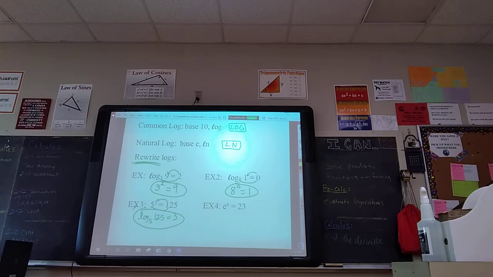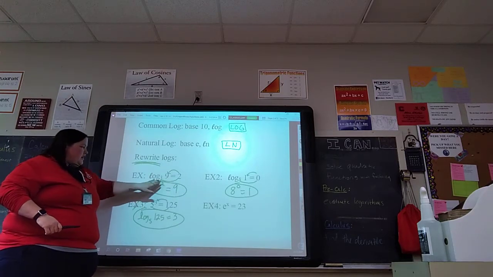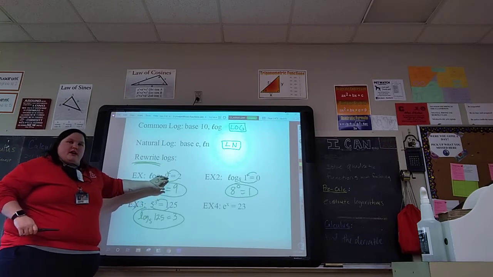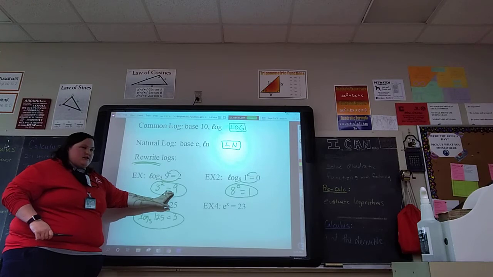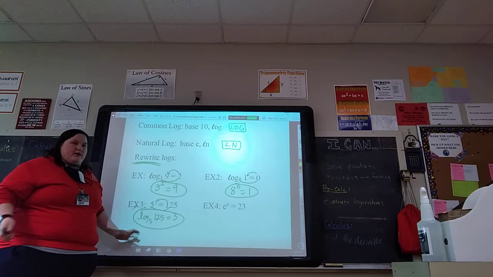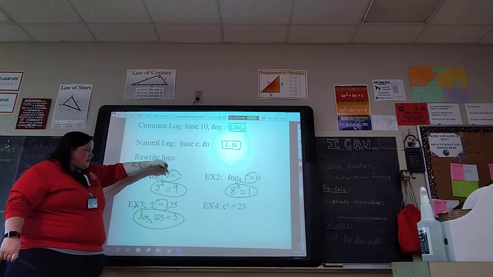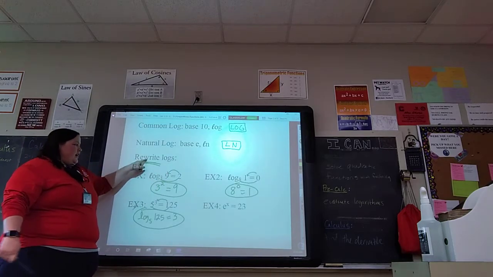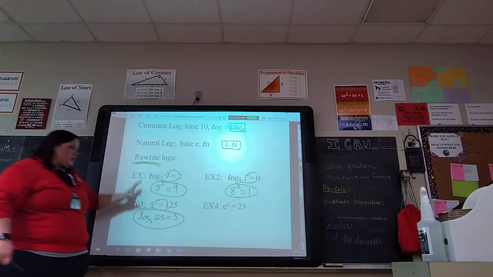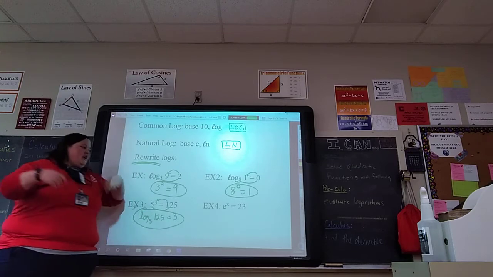Now, like I said, eventually what's going to happen is instead of knowing all these parts, I might put, instead of a 9 here, a 2x plus 5. Okay? So then we can rewrite it. So 3 squared equals 2x plus 5. And then we have an equation we can actually solve. Because I always say if there's an x trapped in the logarithm or x trapped in the exponent, the only way we can solve that is by rewriting. So right now we're just practicing that skill, and then eventually we'll use it to help solve for variables.